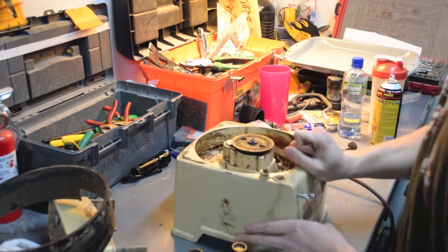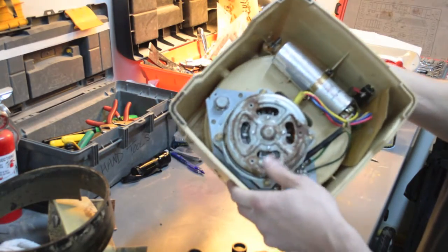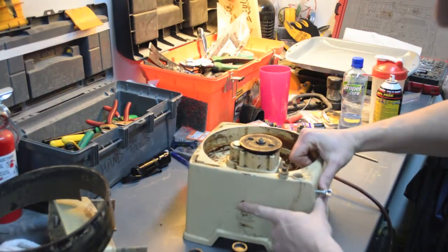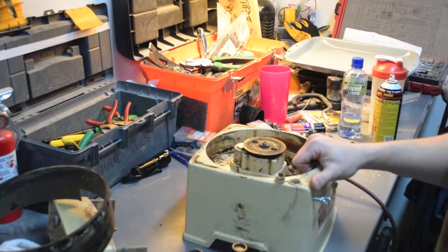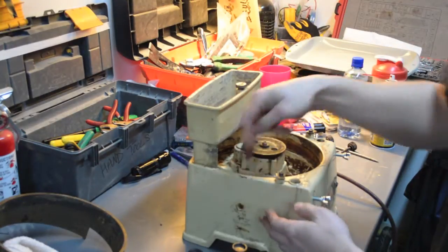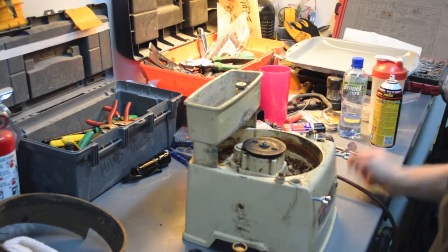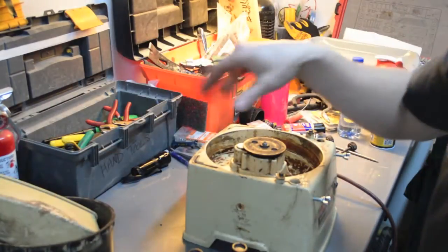The other problem was that the undercarriage was so rusted through, and it still is, but I don't really care about a little surface rust. The reason it was so rusted is, one, it was not cared for, but two, they didn't have the plastic tubing that actually drains the water away. So with this bucket, it's got water in it. The whole time water's dripping out and down through here, and it's actually kicking the water up underneath, which is not very awesome if you're using an electric motor. While it's running, you have water going through there. I mean, you get the idea, right? That's dangerous. Also caused a lot of rust.